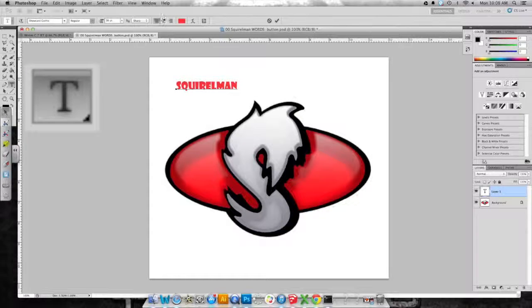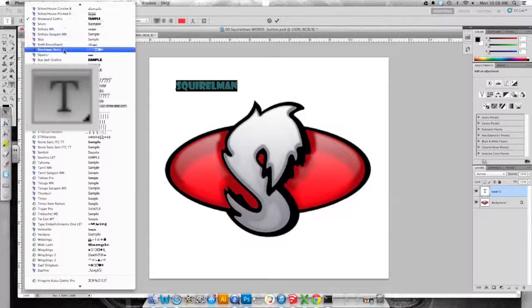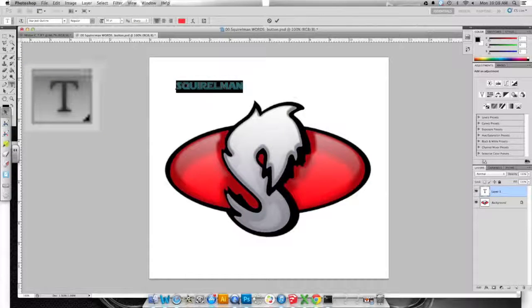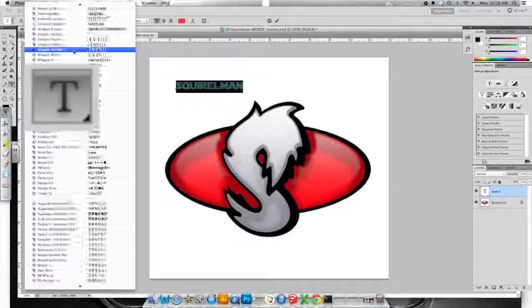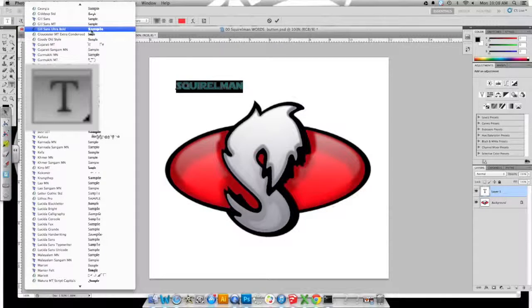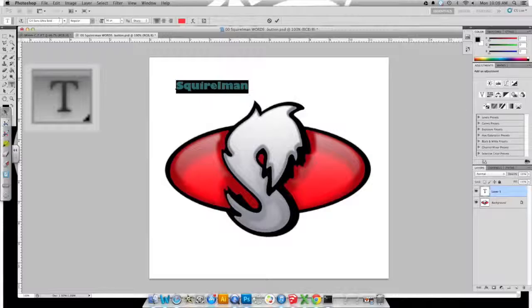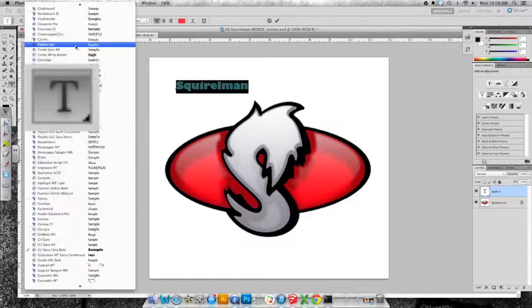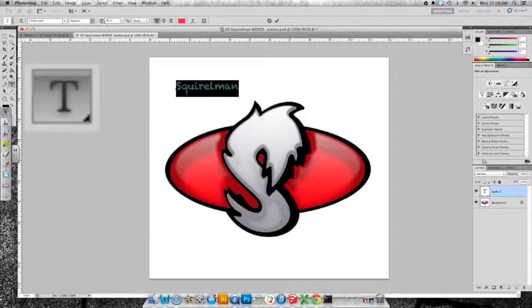All right, so the next thing I'm going to do now is I can highlight it, and now I can go through these different fonts and see different things that come up. Like I might have different fonts than you, by the way, because I've gone out of my way to add fonts. And I'll throw a tutorial up on that. If anyone's interested, they could go watch it and see how to do it. I'm not going to explain it now.